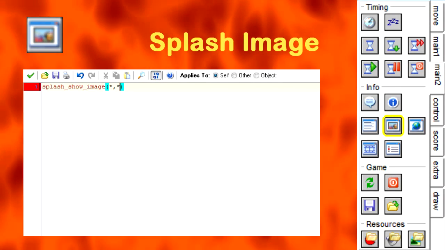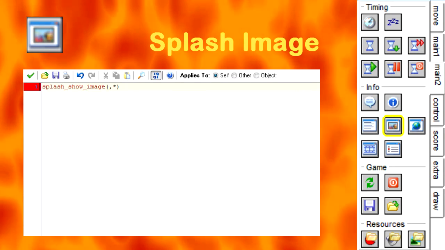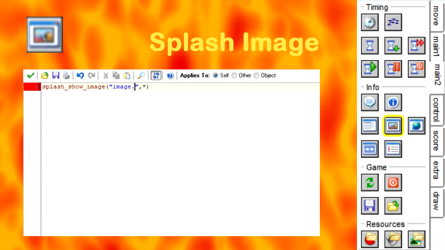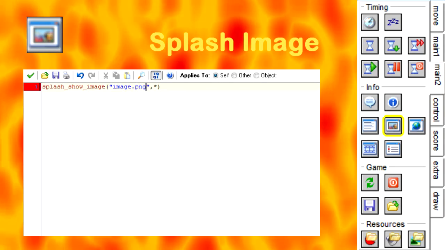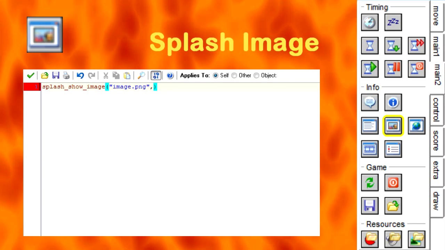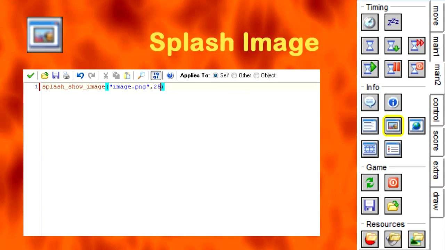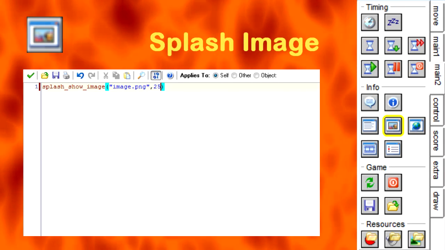This requires two arguments. The first of which is the image you want to show, in quotation marks, and make sure you put the picture file extension on the back. For the second argument, it's how long you want it to show up in milliseconds, and put down 0 if you want it to show up for an indefinite amount of time.